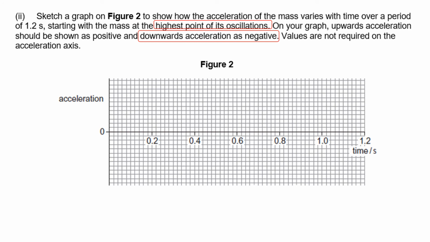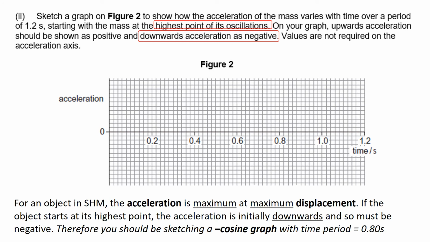And then it also is going to have to be at its maximum initially as well, because at your maximum displacement, your acceleration is maximum too. That's one of the conditions of SHM. So we must start at a maximum, and it must be the negative maximum there. So that means we're drawing a minus cosine graph, and we know the time period is 0.8, so we just draw a minus cosine graph with time period of 0.8 there. It is a little bit tricky to do that in PowerPoint. That's pretty much the best I can do at the moment, but that's what we were looking for in this question.